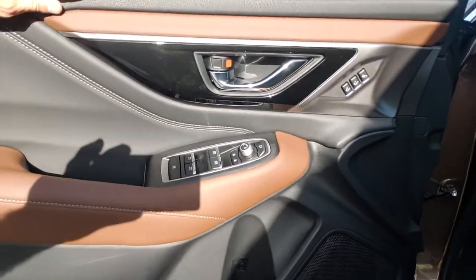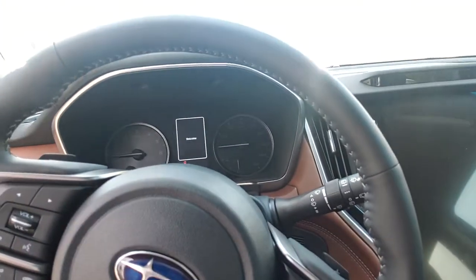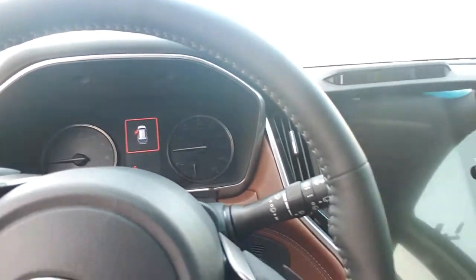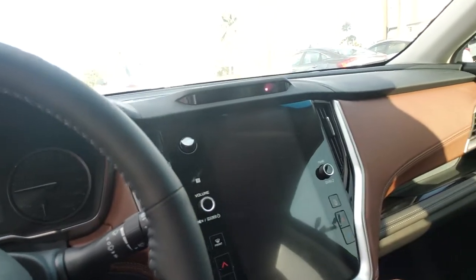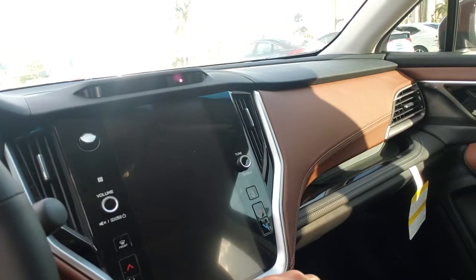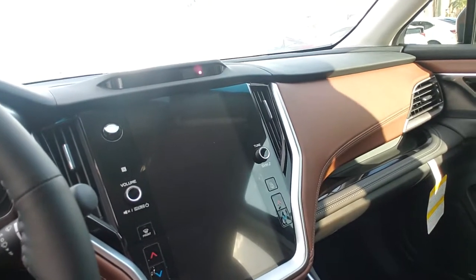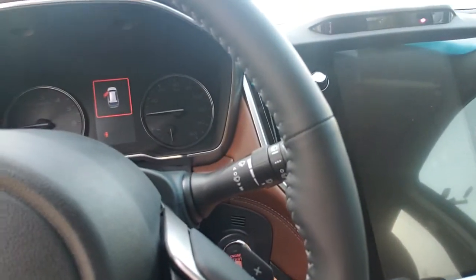The stitching, everything is soft. There are switches with a little bit of chrome trim, two-tone leather, and a Harman Kardon stereo. The steering wheel is very nicely wrapped in soft leather with contrast stitching. When you open the door, the car does a little driver check thing. It has a big vertical infotainment screen, like on Tesla models — I don't like it on Tesla too much, but I love it here, with a beautiful aluminum bezel and contrast stitching. This is your stop-start button.